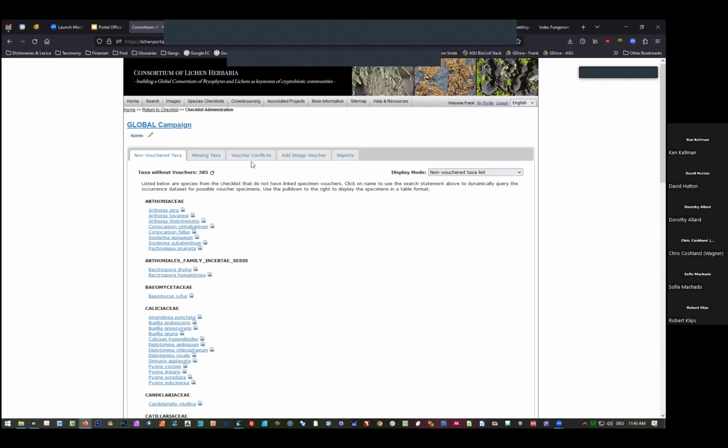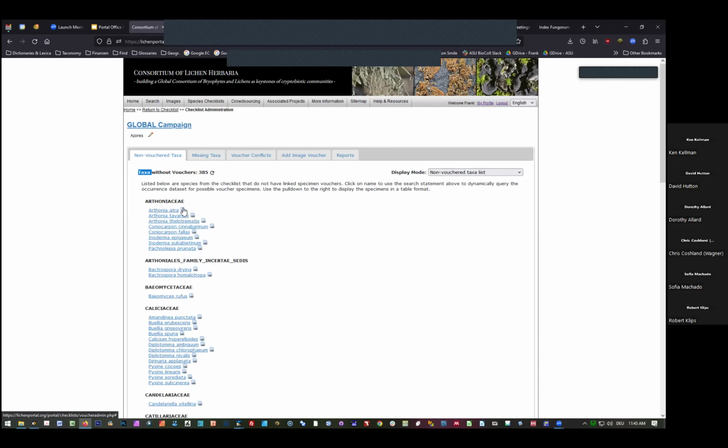The first tab tells me, okay, you have 385 species mentioned in your checklist, but virtually all of them don't have vouchers. So the first tab shows you all the taxa in your checklist which don't have vouchers, which have no specimens as reference specimens. And then you can either go one by one and check manually if there is material available.